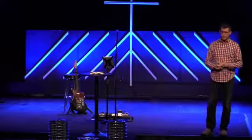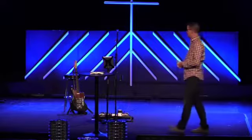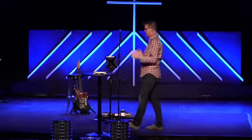There was one time not too long ago, and I don't like talking about what we say behind closed doors, but it's important you understand this about your leadership. We were meeting, and one pastor was going through their budget for different reasons, a particularly difficult time. They were really good stewards of their money. Because they're good stewards, they were doing a budget at the beginning of the year, the first couple of months. He said, we've got this budget, but we know that we're going to be in a shortfall at the end of the year unless we do something.